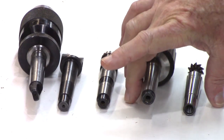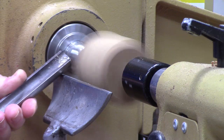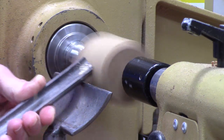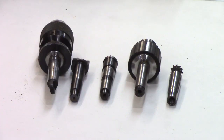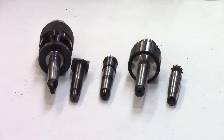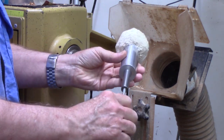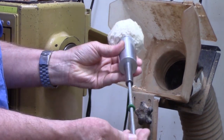So what we're going to do is make a draw bar to hold these. If you're turning between centers with tailstock support, you don't need to be concerned about a draw bar. But if you've got something free — a Morse taper — especially where it gets lateral pressure such as this one with this beetle buff on it, it's very important. It's also important if you're using a drill chuck on the lathe mounted on the spindle. For a beetle buff where you're going to get a lot of lateral pressure, it's important that you use a draw bar.